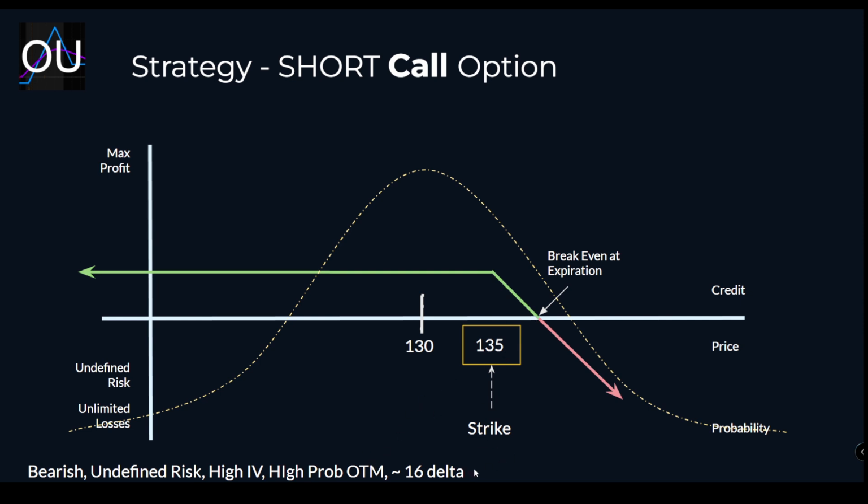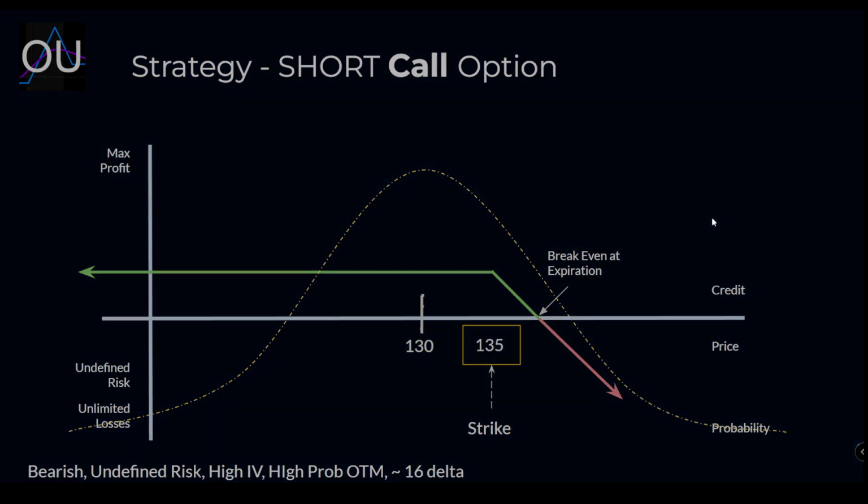So some people go by 16 delta as the real one standard deviation move. We'll talk about that later, why we use 16 delta, in another video. And also maybe at the end of this video, we'll show you why we choose 16 delta. But just remember the probability of out of the money: typically for short sellers with high IV, we look for that 84% as one standard deviation, but we'll go up to 90% in most cases.